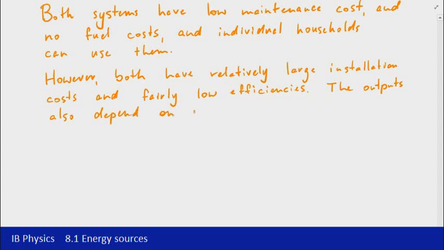When we're talking about the time of year, we're more specifically talking about the seasons. We get more sunlight in summer, so more opportunity to convert solar energy there, and less in winter. And likewise with the weather, if it's particularly cloudy, then the amount of solar energy that can be converted is far less, because a lot of that energy is being absorbed by clouds instead. So that's the end of the look at solar energy. We'll then move on to 8.2.